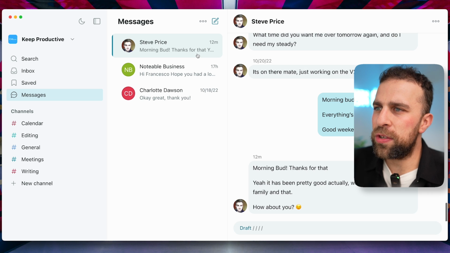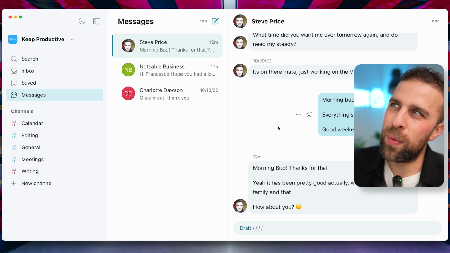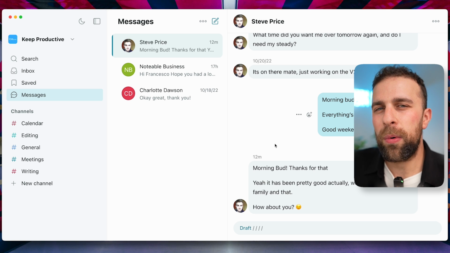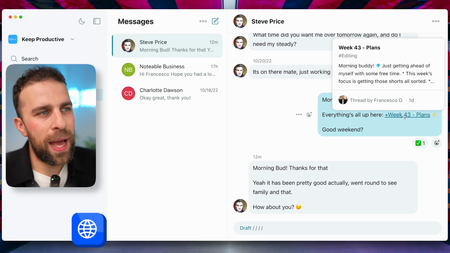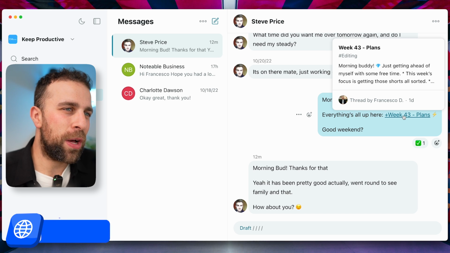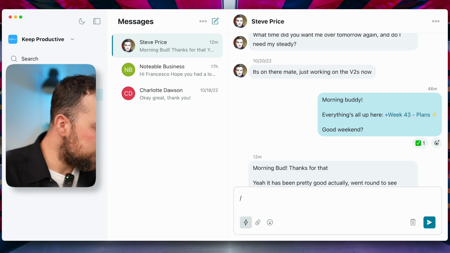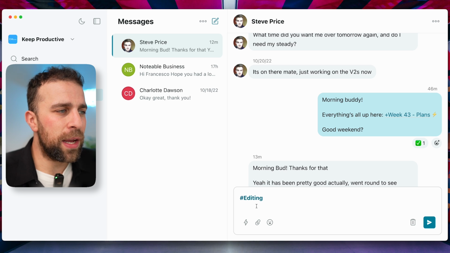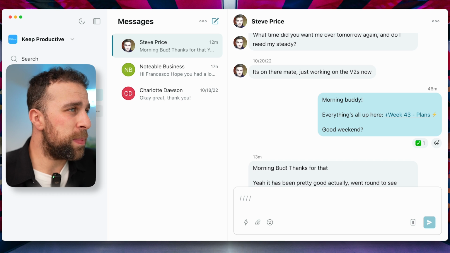Now, I really like that you can also do this in messages. We use messages a little bit more than threads, but probably the same amount actually, because we just keep in touch with each other on smaller things like editing. But you can do the same inside of here, and I can remind people of key things that may not be missed, for example, which can be quite helpful. What's great as well is you can continue to link up references to channels from here. So if I want to link up editing, I can, and I can constantly keep in communication about what is being said.